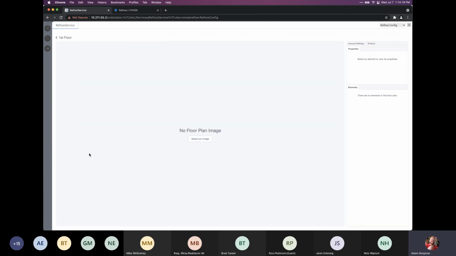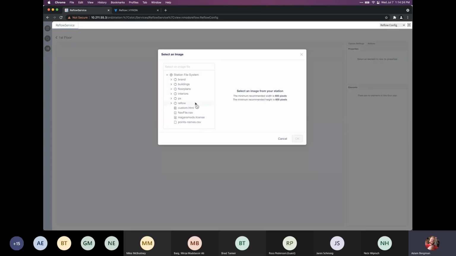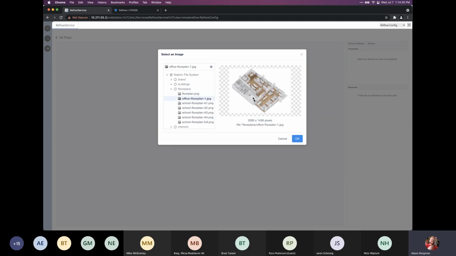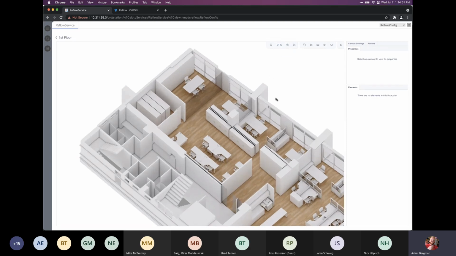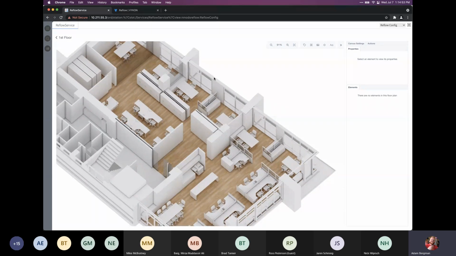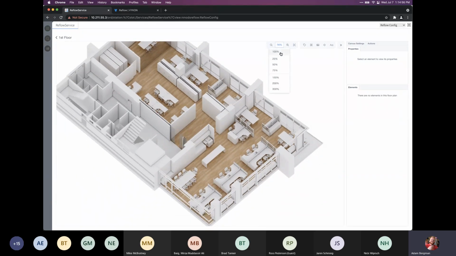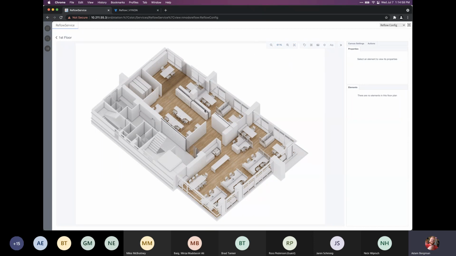And when I open this, it's going to expand full screen, and it's going to give me similar functionality to what you'll find in a PX editor, but we've added a few things that we think are super helpful. So I'm going to grab this rendering here of this floor and use that as my background image. So you're still going to pull in images for floor plans. What you do on top of them as far as the interactive elements are where Reflow adds some things to the equation. In the floor plan editor, you can zoom, you can pan, hold down the space and you can pan. We've got a couple presets in there and you can fit to screen.